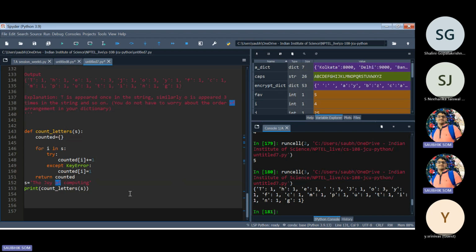I'm just not using if, I'll just use try except. Yeah, of course. You can give any letter instead of S. You can give any letter you want, just don't mix it up with some other letters.